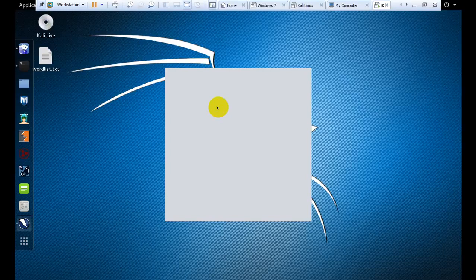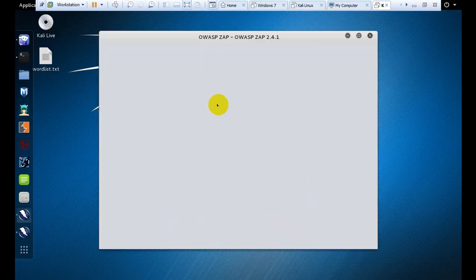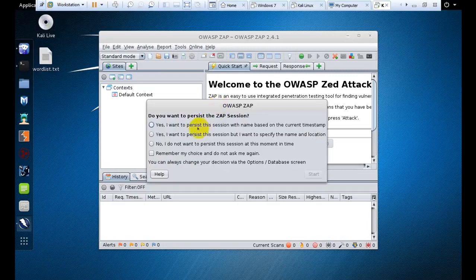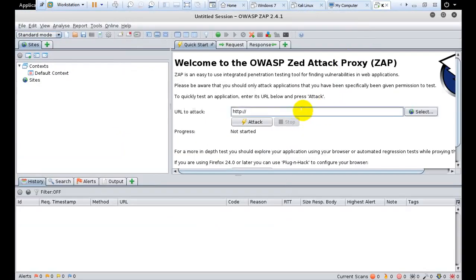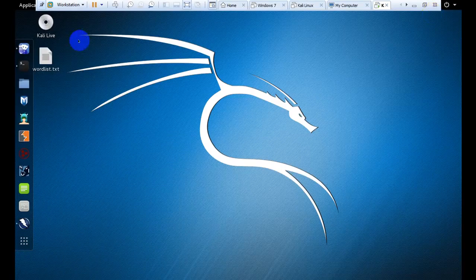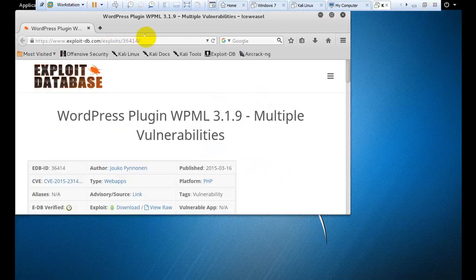Sometimes this does not give all the information that I have shown before in some other scanning tools, but this is a mid-level scanning tool, and this is also very good. Okay, the tool has started. You may also use another scanning tool called Nessus.